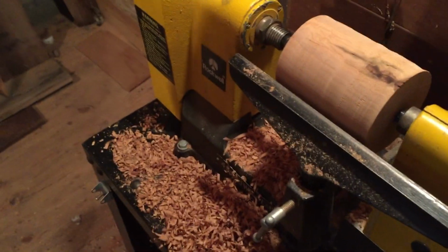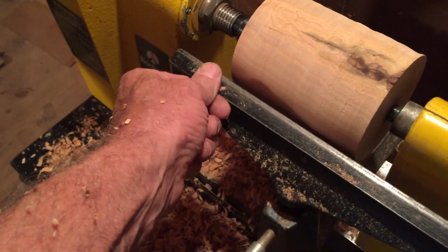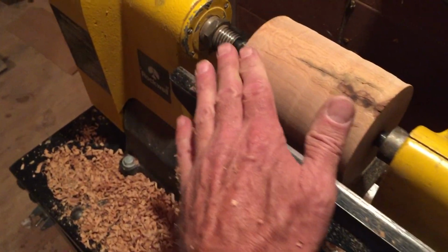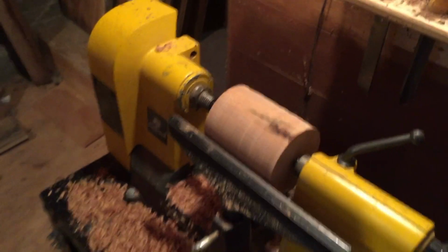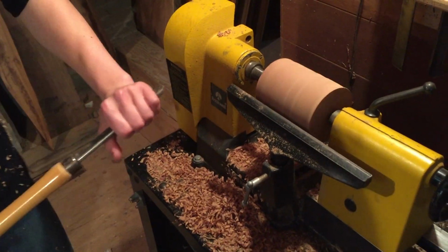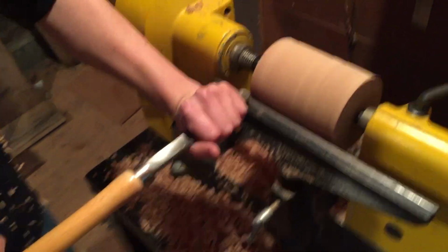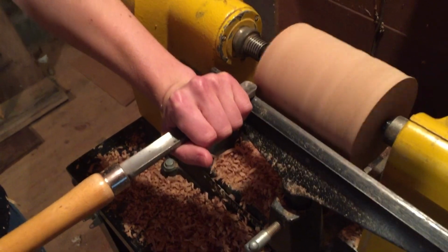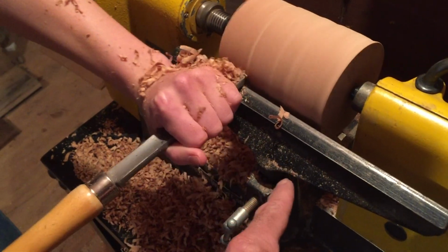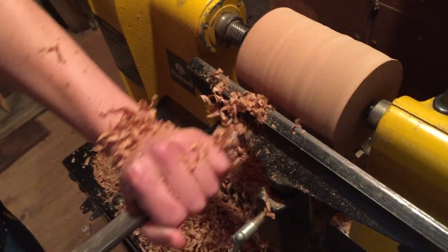So what I want you to do now is, instead of doing lots of little jab cuts, try and use your hand as the guide and put it in there and make one long straight shot all the way along, keeping it at the same level, so that when you're finished, you don't have these up and down motions. That's kind of hard to do. Go ahead. Yeah, good solid grip, and put it straight into it. Now get it up so that you can get the spot, and then guide your hand all the way along this ridge. Keep going, make one long straight shot.